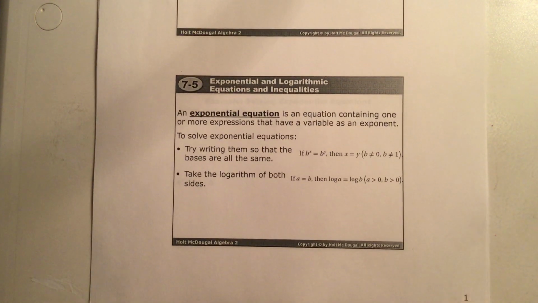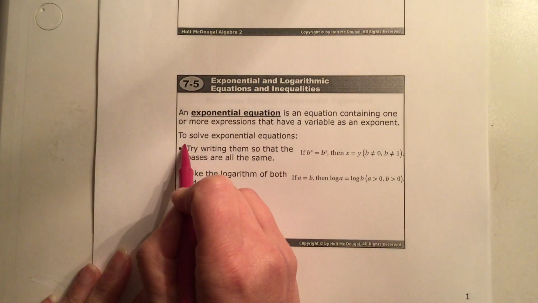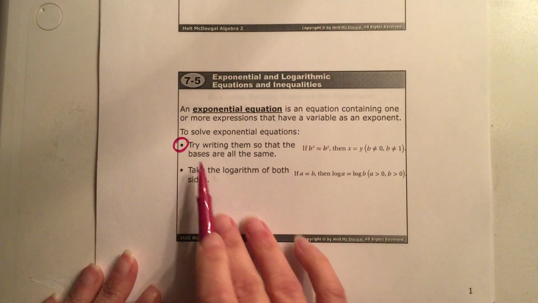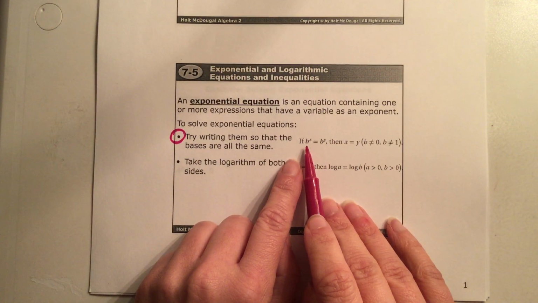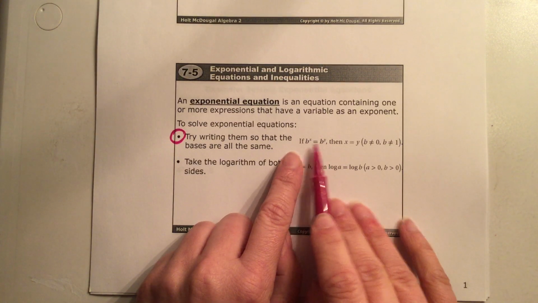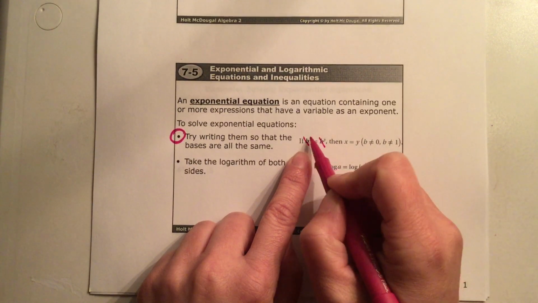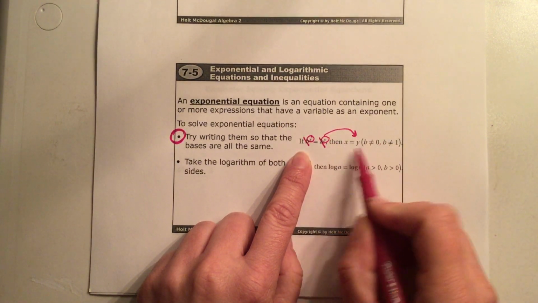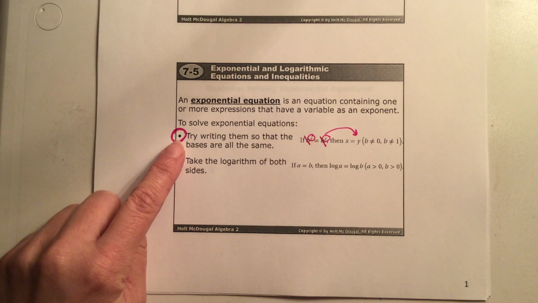Let's start off by asking: if you have an exponential equation, what is a way that you could start this process? An exponential equation means that you have a base and your variable is an exponent. Step one, you always want to try to write them so that the bases are the same, because here's a really cool property. If I have the same base on this side and on this side, you're allowed to cross off those bases and set the exponents equal to one another, and then you can solve. This is the easiest thing if you can do it.